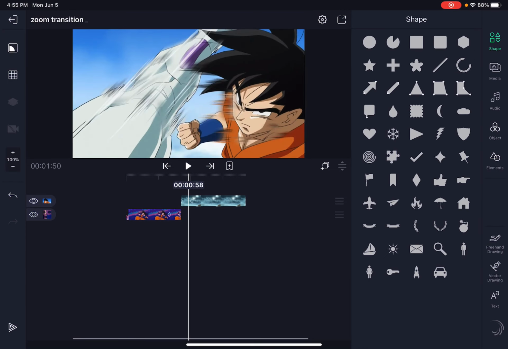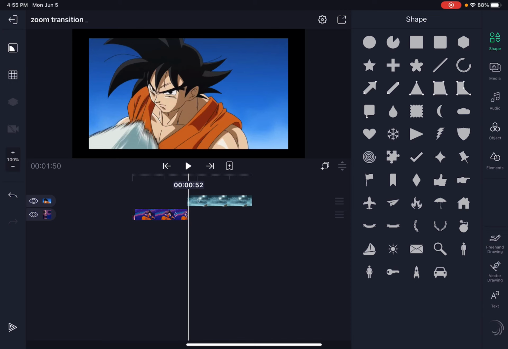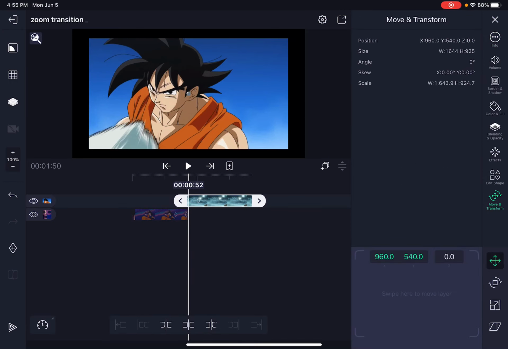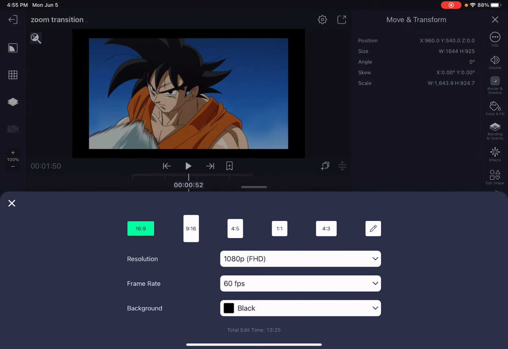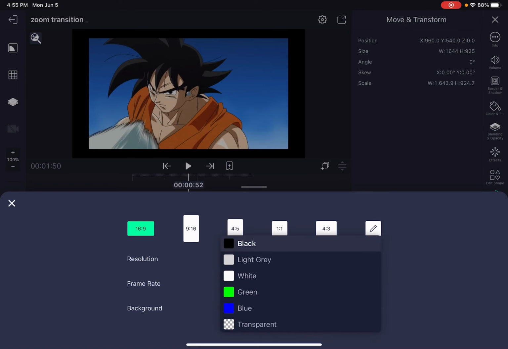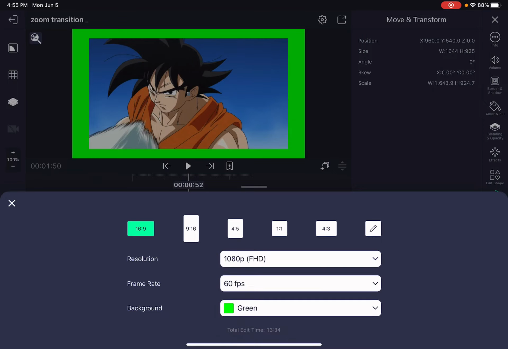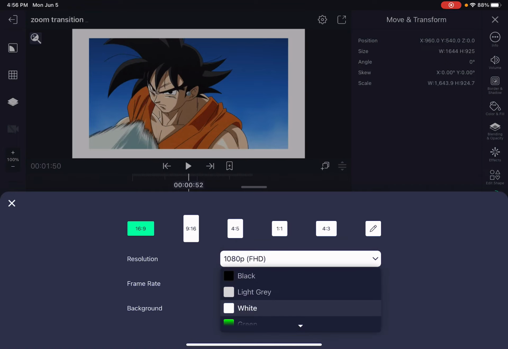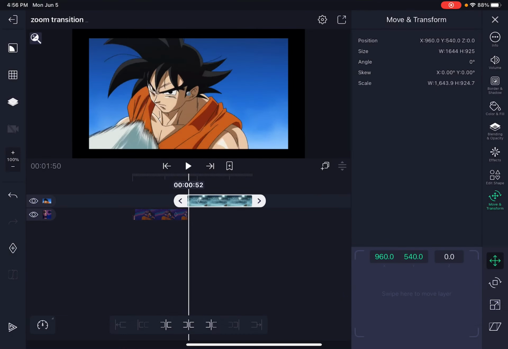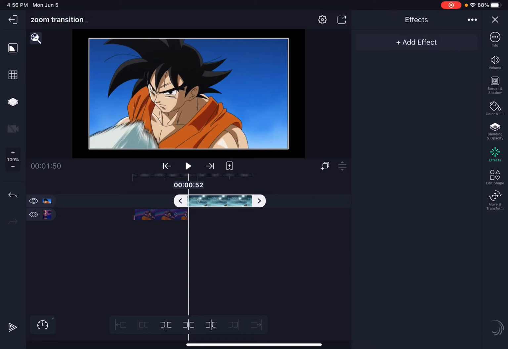Now, to fix this black area, you see how around Goku the clip is black. Oh, also, if you guys didn't know, you could also change your background. Just go to settings right here, and you could go with background. Always go with black. I prefer black. But if you want to go with blue, or green is for like green screen. That's pretty cool. You could go with white, but I always prefer black. I think it will look better, and sometimes if you don't want a transition or titles or mirror, black will just blend in really well. Anyways, that's for another time. That's another tutorial, I guess, that I shall learn.